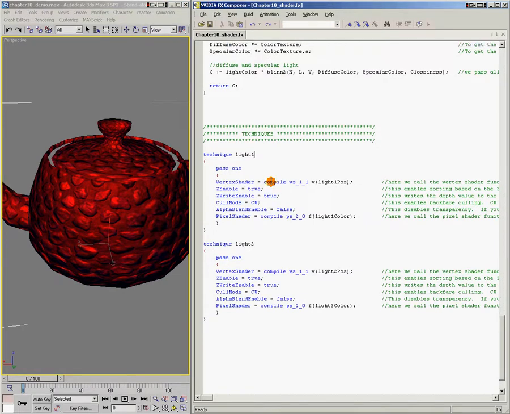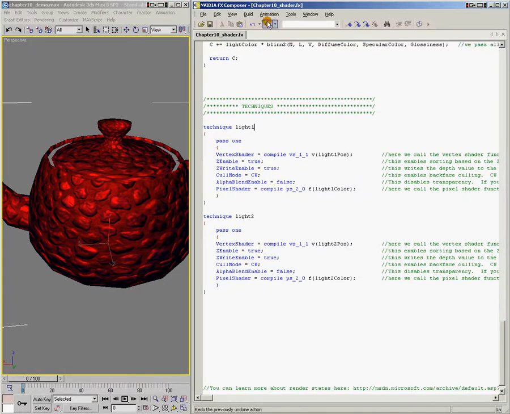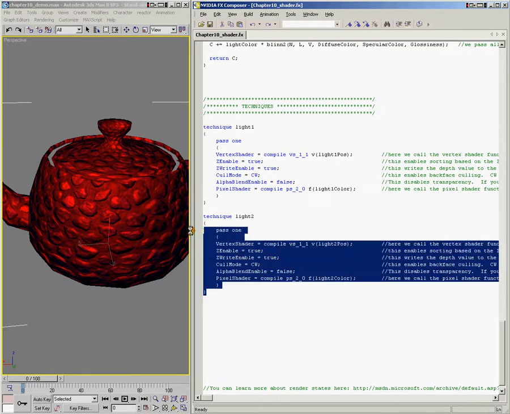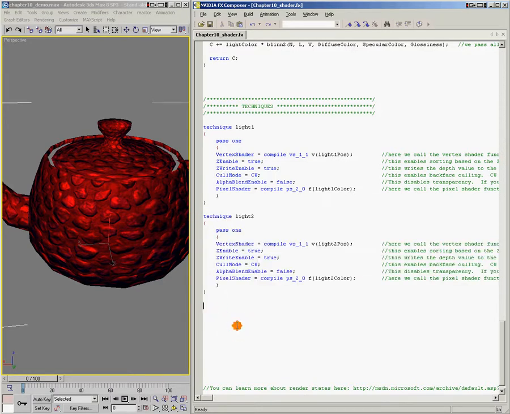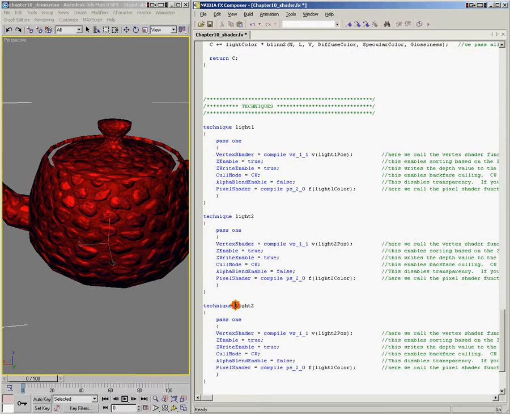So let's go ahead and set up another technique that has two passes in it that'll allow us to do both lights. We'll just go ahead and copy this technique right here. I'm just going to paste it down here, and we're going to call this technique two lights. All right.